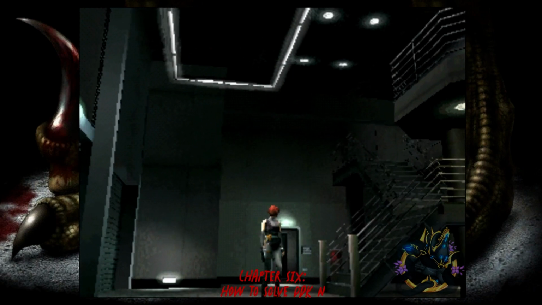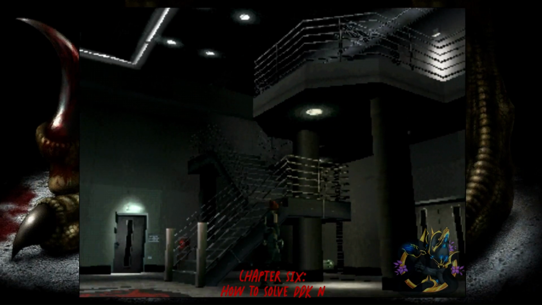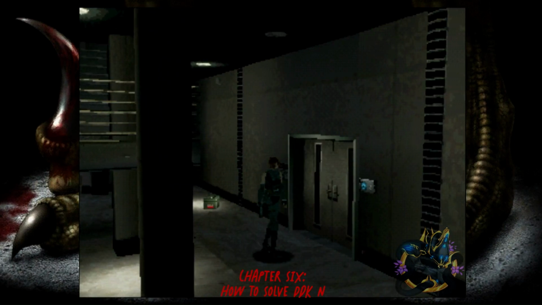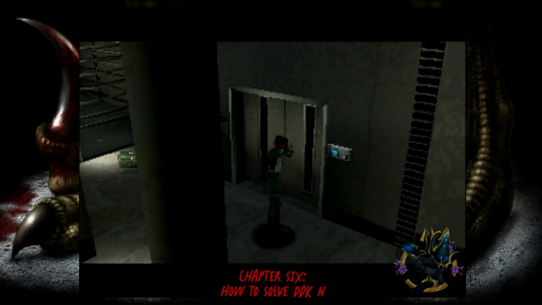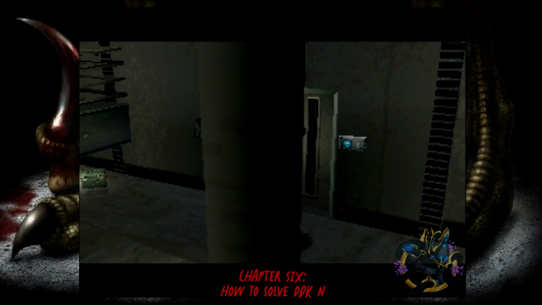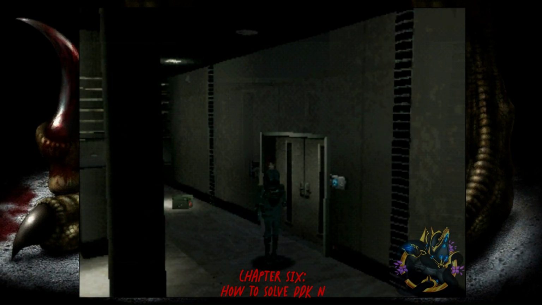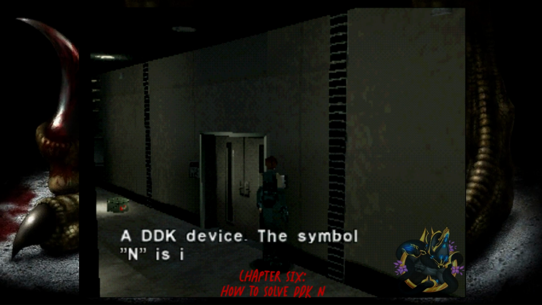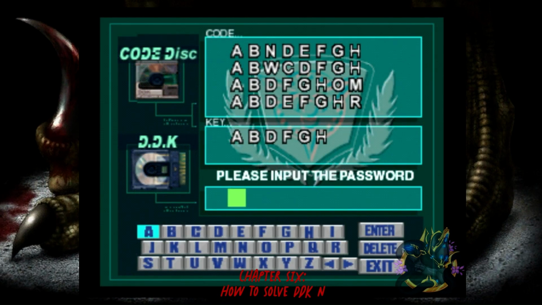So as you enter the main entrance, walk forward past the stairs and underneath them you will discover two double doors and a DDK panel next to them. You will trigger a communication from Rick in the form of a cutscene telling you to check something out. Once the cutscene has finished, head over to the DDK panel. Press the interaction button and it will ask if you want to insert the discs. Press yes. You will be greeted with a screen.